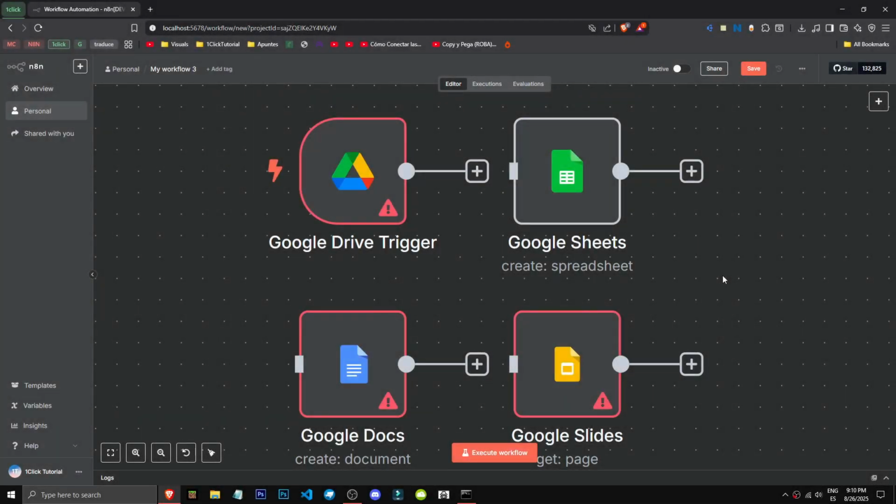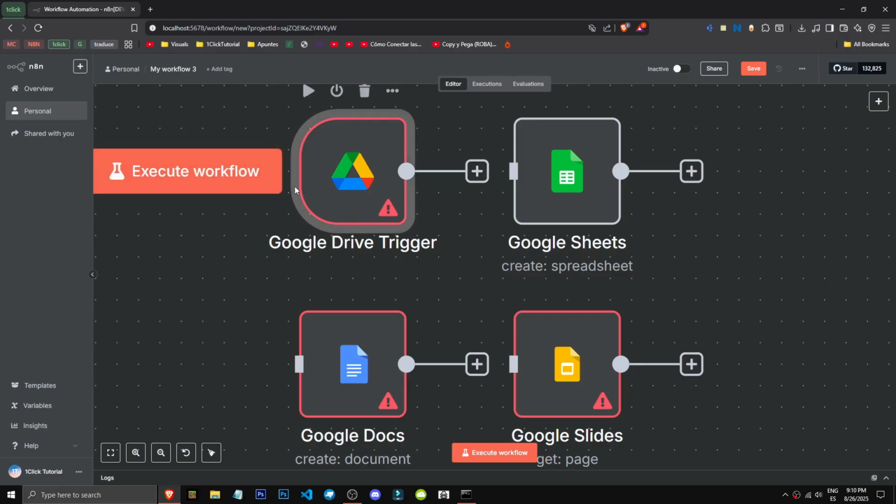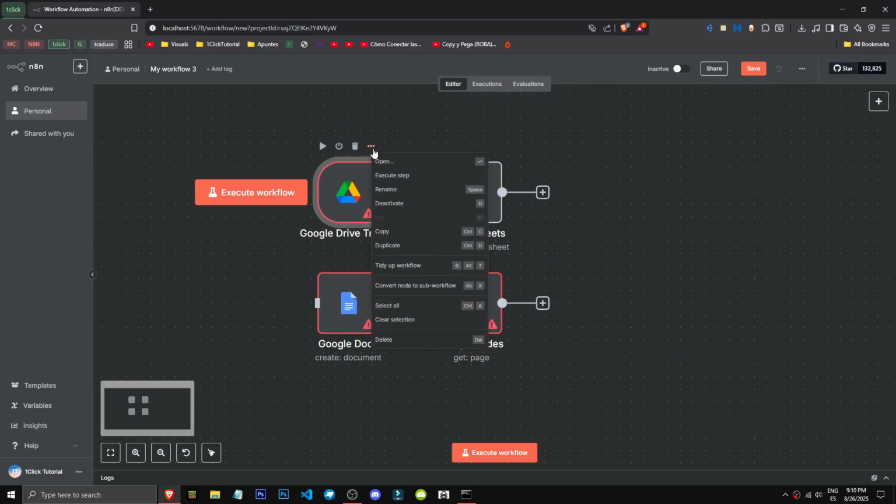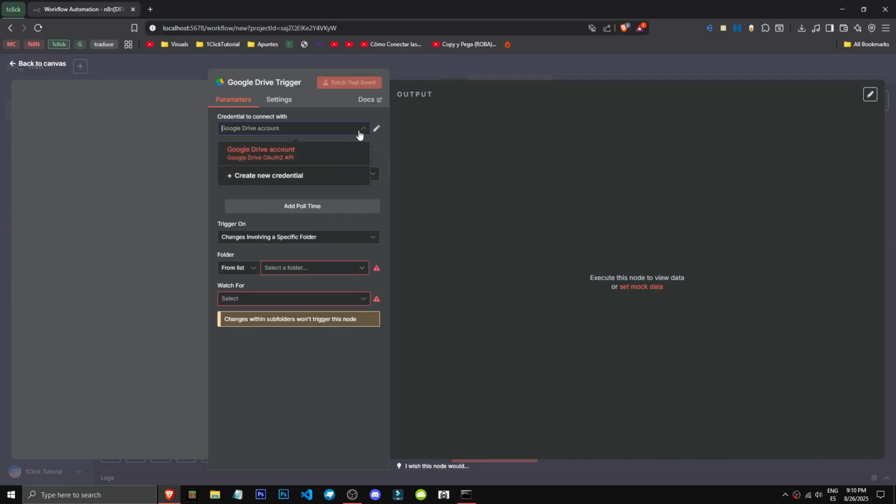Hey everyone, welcome to a video where I'll show you how to properly connect N8N and set up its credentials. Often we just select things randomly, right? We go here, open it, but when we try to select credentials we simply can't, you know? So I'm going to show you how to do it correctly.